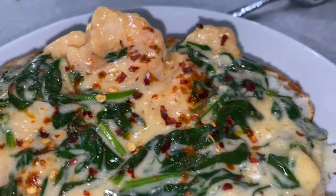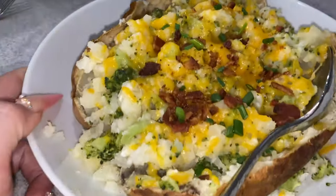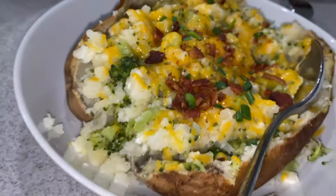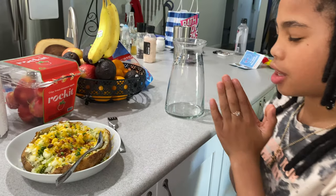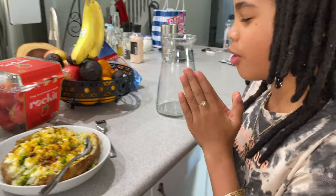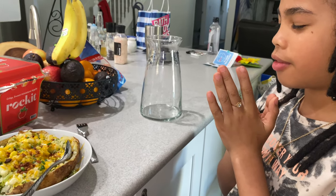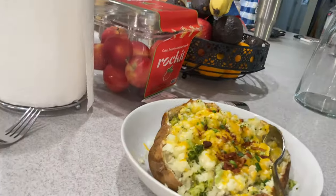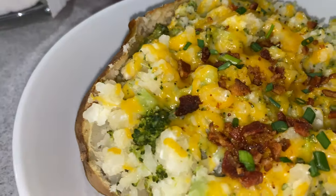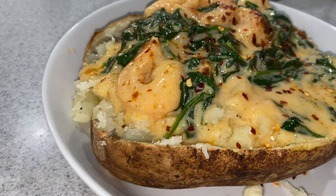Ooh, wow, look at that. Alfredo, yummy. You ready to eat it? Look at yours. That looks yummy. You say grace. You ready? God is good. God is great. Everything is for food. By our heads, we all are fed. Everything is for our daily bread. Amen. Let's begin. Look at delicious, man.